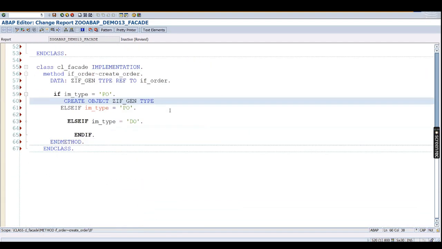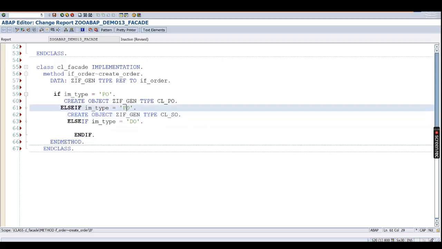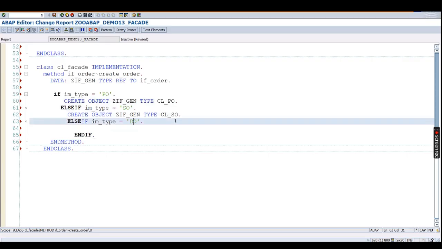CL_PO, right? So the object will be created of type CL_PO. See, again, polymorphism over here we are trying to achieve with the help of what? Interface. That's the beauty of interface. So SO, here you have to write the SO and delivery order.